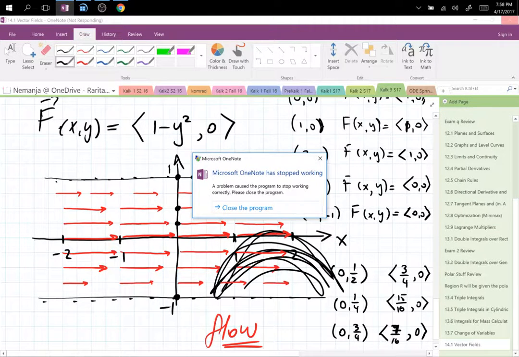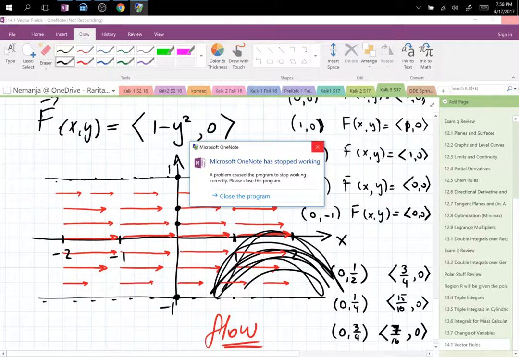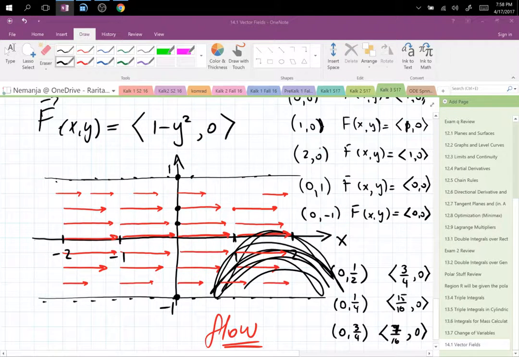Well, I meant like a tiny particle. Like if you put a particle in there. Come on, just close it. No, I don't want to know what it does to the field. I want to know what the field does to the particle.